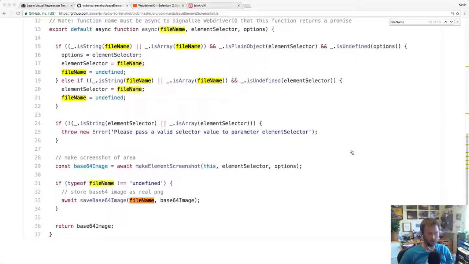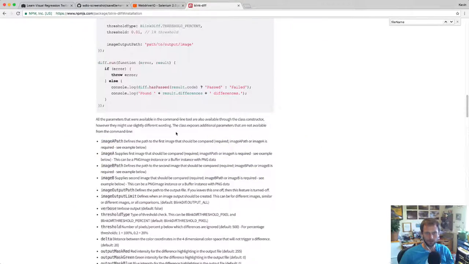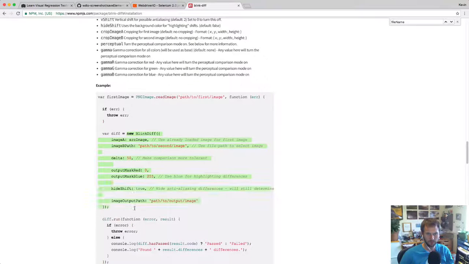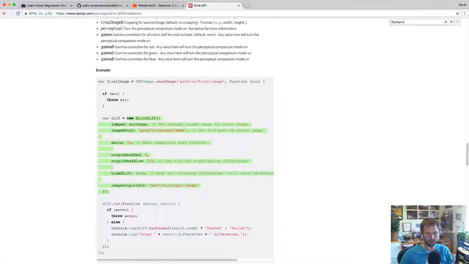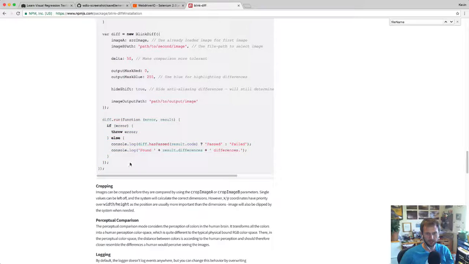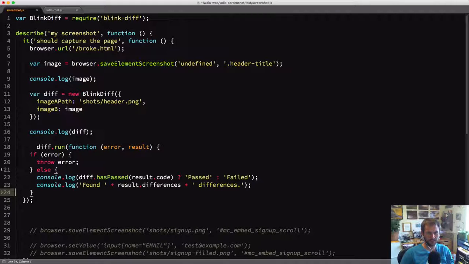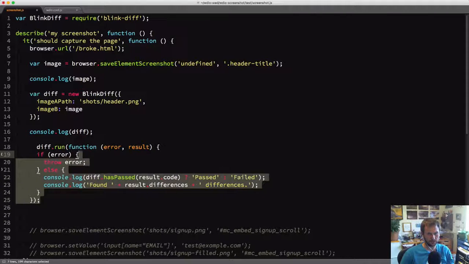Could have sworn there was a results when I went in here. What I want to do is get the information out of, oh, diff.run. So it didn't actually run it. I have to run it myself. That's going to be fun. I'm going to get the results from my diff and see if I can use those to programmatically assert whether it's passed or failed.